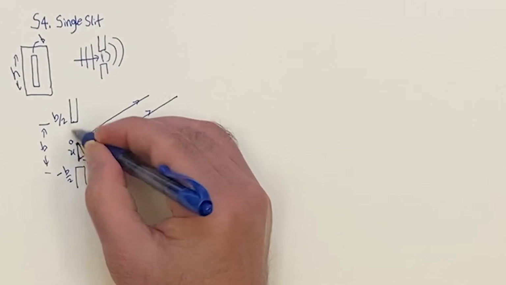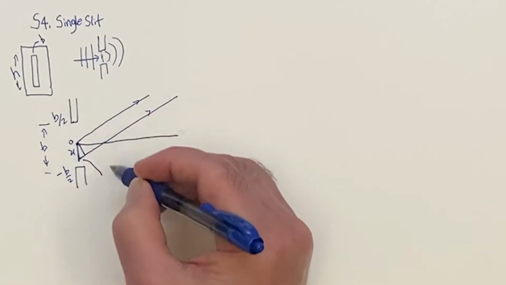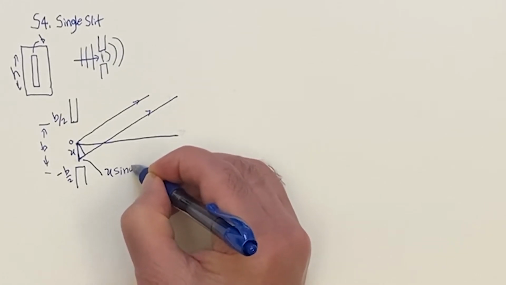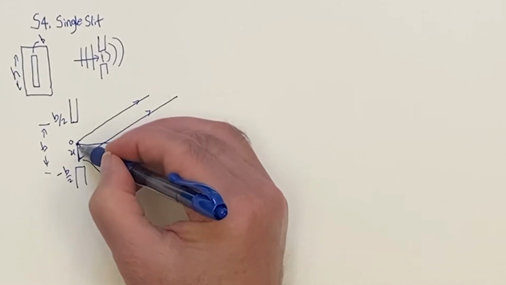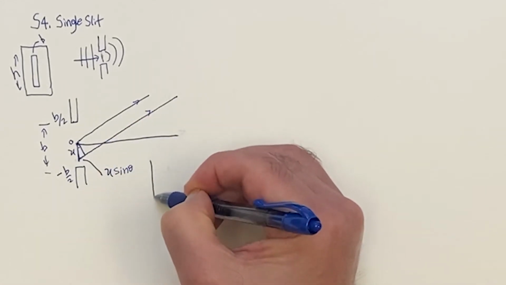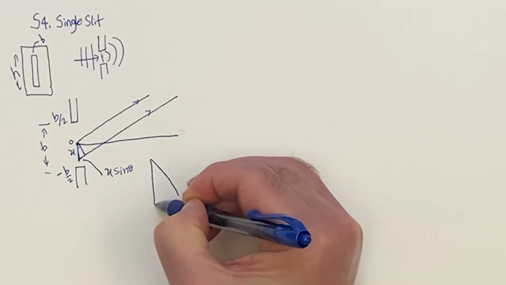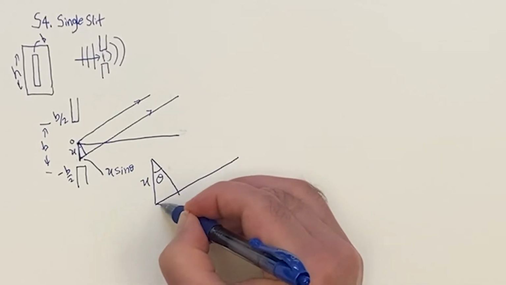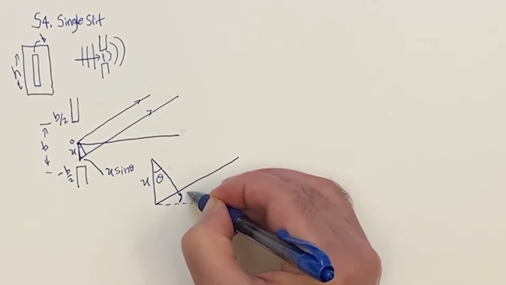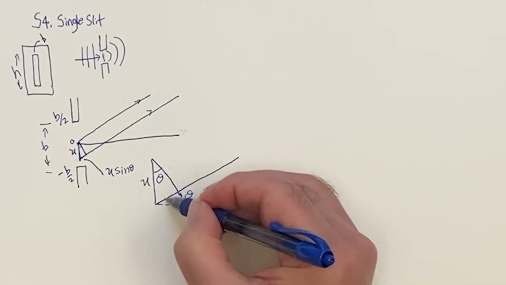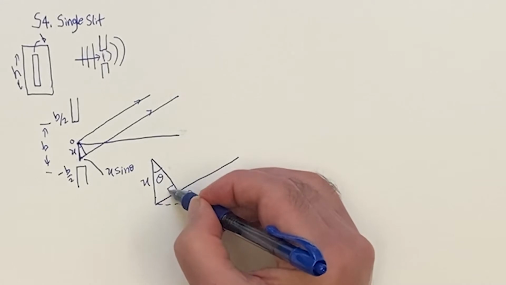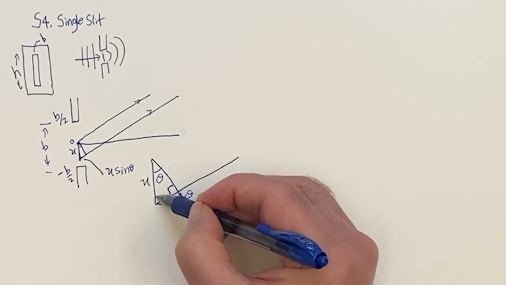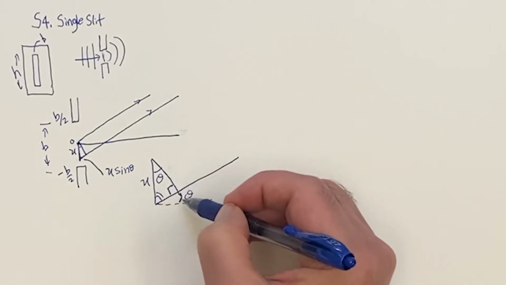This 0 is U. U is going to be integrated from minus B over 2 to plus B over 2. So this extra path is U sine of theta. Now the theta is the angle in here, and we should enlarge things so we can see better. Okay, here is U, here is theta, and this here is theta also, since that's a right triangle, and since this is a right angle and that's a right angle, these are complementary and these are complementary.